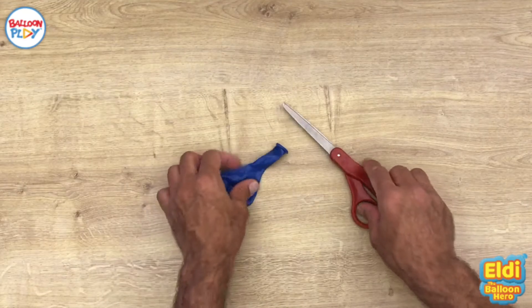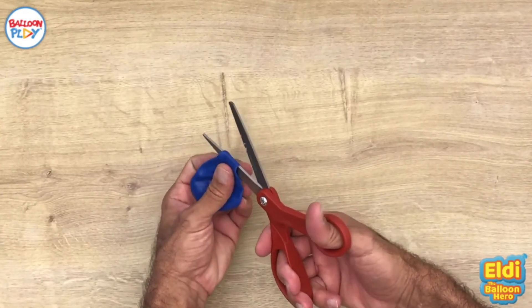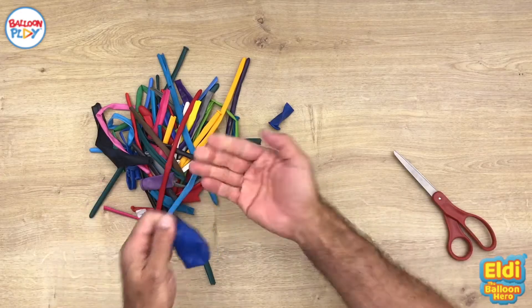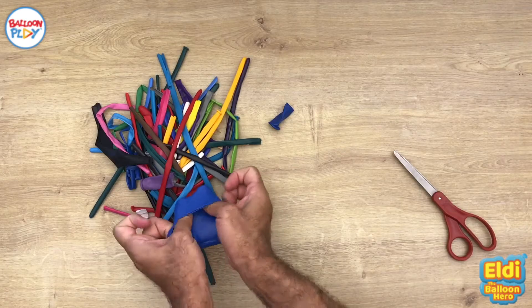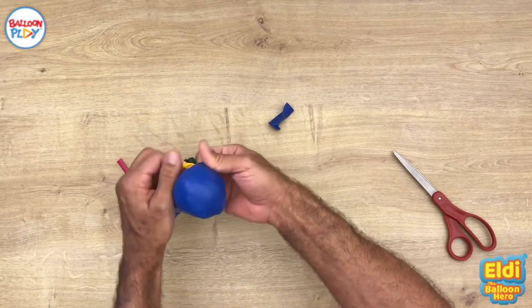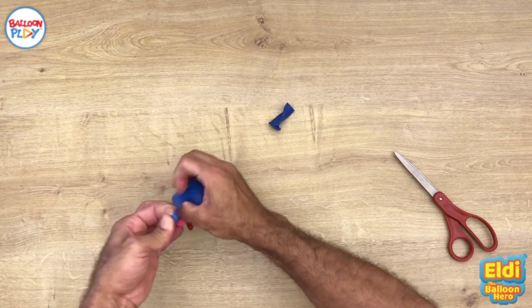I'm using this pop-up bag, but you can use whatever you want. I put all the balloon leftovers I have after a balloon workshop or a balloon comedy show into it. And although balloon plate balloons are made of sap — they are biodegradable — I do keep all the leftovers and make balloon hacks like toys and games. Do you want to see how I made this juggling ball? Let's go!